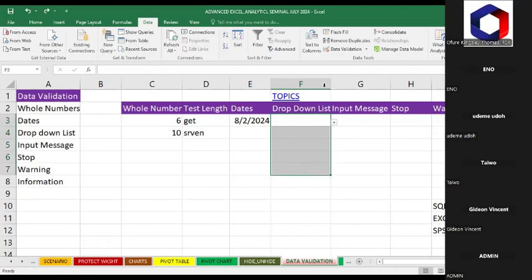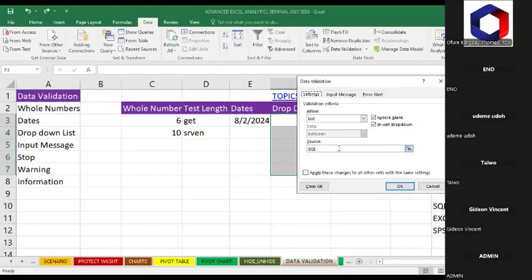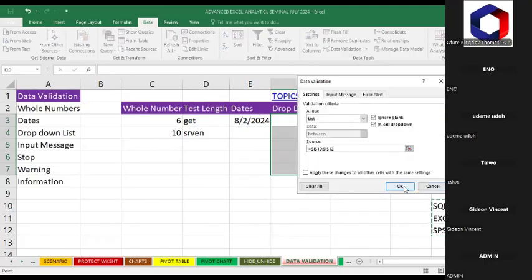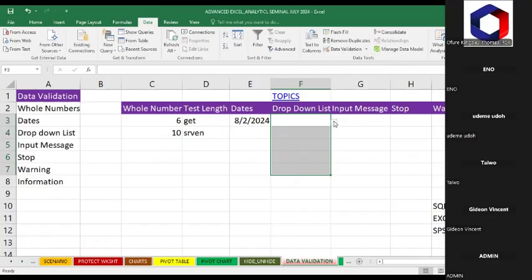So the first thing is to select where I want. I select them. I'll now go to data validation. Then I want list. From this list, I'll click this one and select that particular place. Then click enter. Then click OK. So the first one, if I click to show, Excel, the second one too, if I click SPSS, the third one. So this is how you can create what we call a drop-down list.